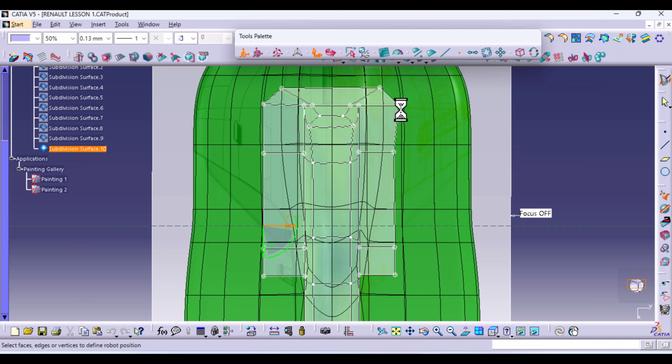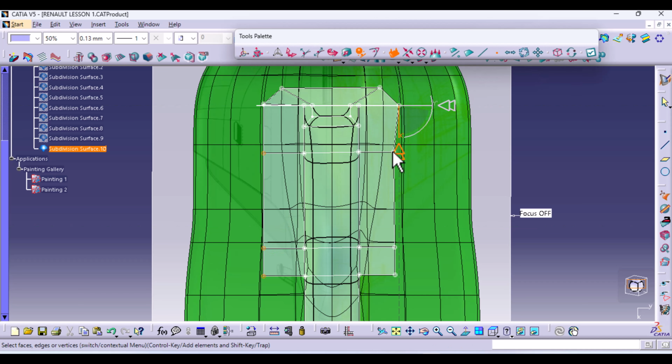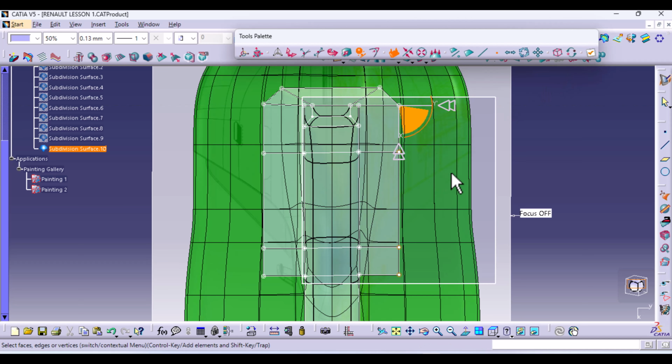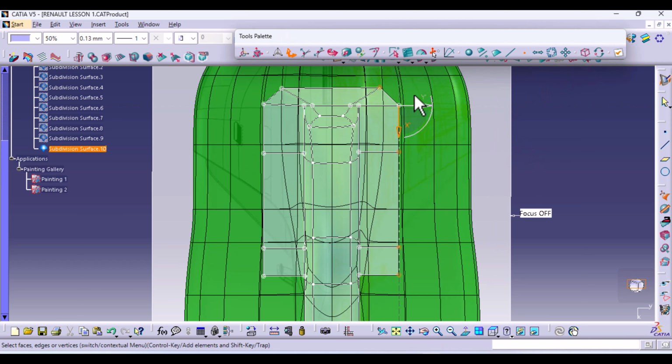Reset, define the robot here. Select this point up to this one and again align. Apply.